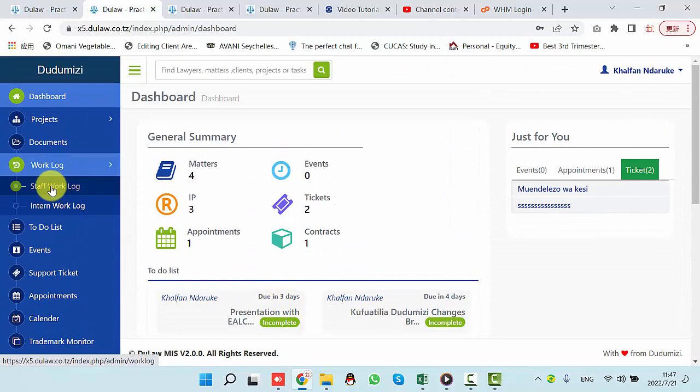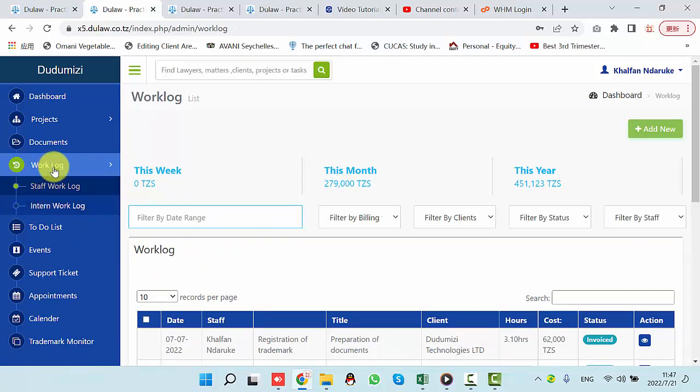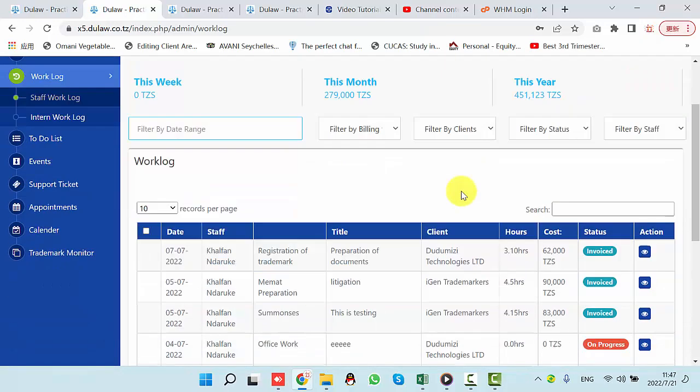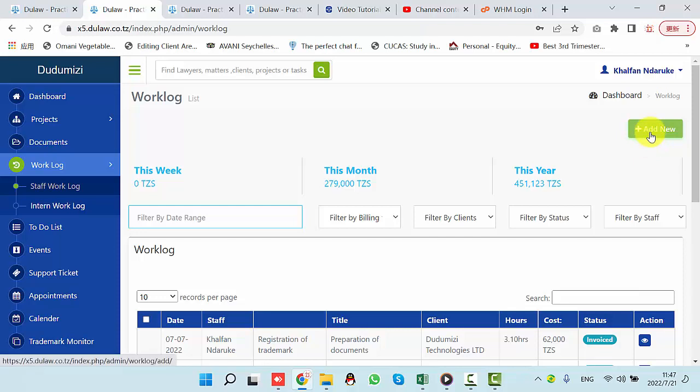So as a staff, I can create a workload. I come here to the workload, create the staff workload, and then I can click add new workload. But before that, let's see what we have in the workload part. The first part contains the overview, like how much we gained this week, this month, and this year for this staff. This gives you a very good overview of how much each staff member has been contributing to the company.